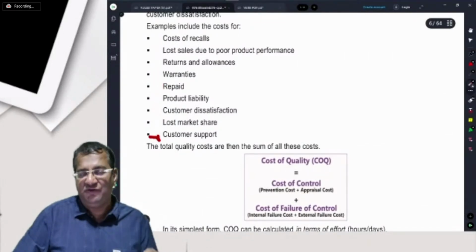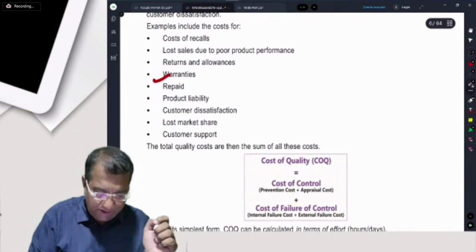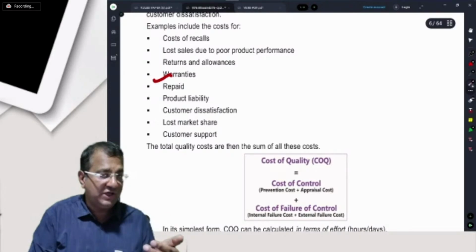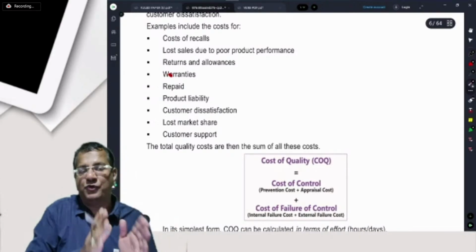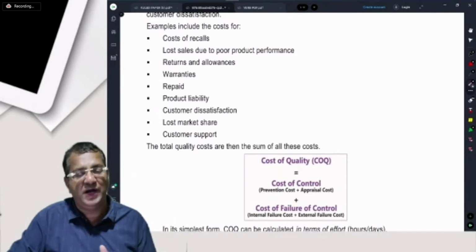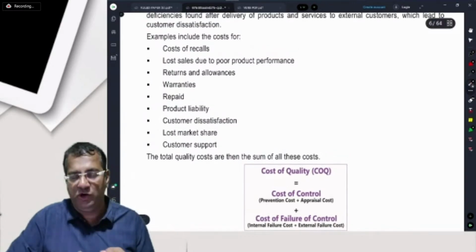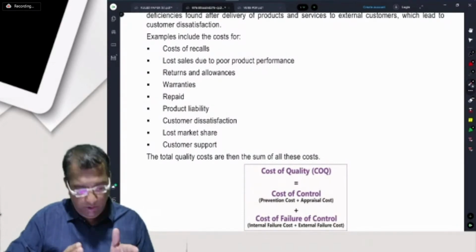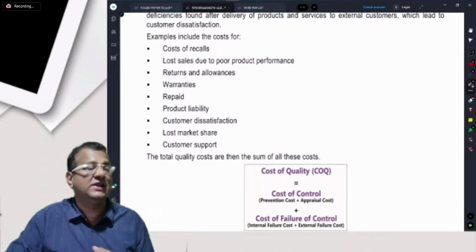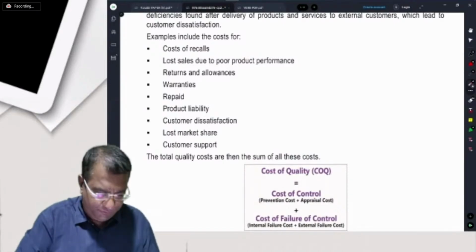Whether the classification is proper, whether the warranty is written in external failure cost, whether it's logical as per the definition given. You have to check each and every example, beta. That's why I'm giving you a complete 5 to 7 minutes to think on your own, to read on your own, and think about each and every example based on your knowledge, whether the example is correctly classified in that particular category or not. Okay, so I'm giving you 7 minutes to read the content of prevention cost, appraisal cost, internal failure and external failure, with special focus on why a particular example has been classified in that particular category. Okay, चलिए 5 to 7 minutes आपके पास.